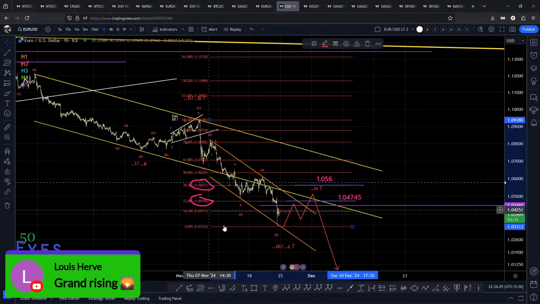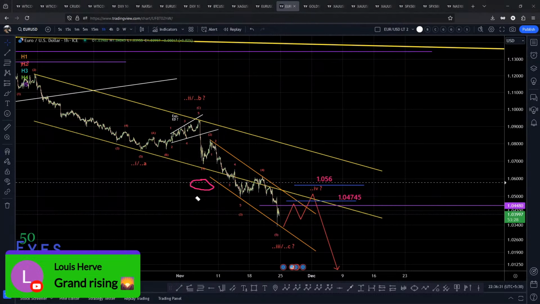Now we can delete this. Now, what we want to see is a three-wave movement in the other direction, because in Elliott Wave terminologies, wave fours are corrective waves, and corrective waves are in a series of three waves, could be zigzag, flat, triangles, complex, but all of them have one thing in common. They are all three-wave progressions. So in the most basic sense, I have drawn a zigzag. Of course, it's just representative that there is a correction incoming. It does not really tell you what the structure will be.